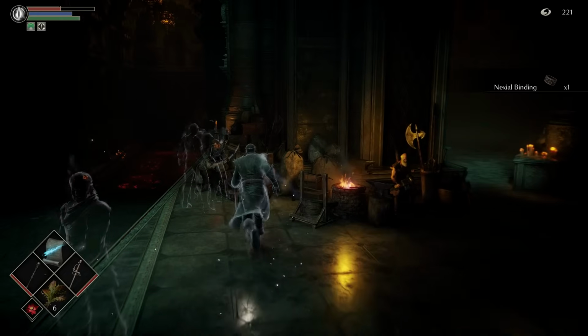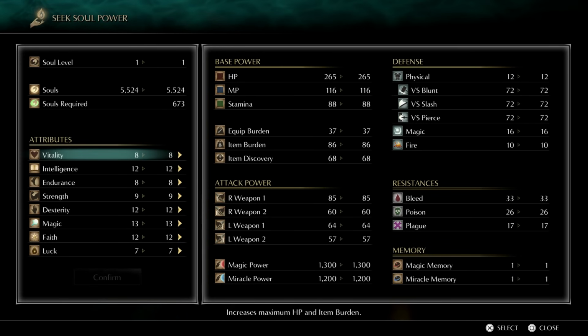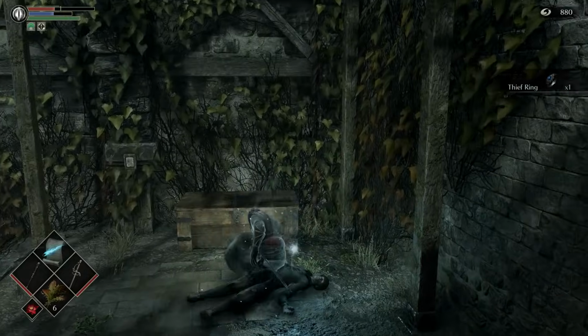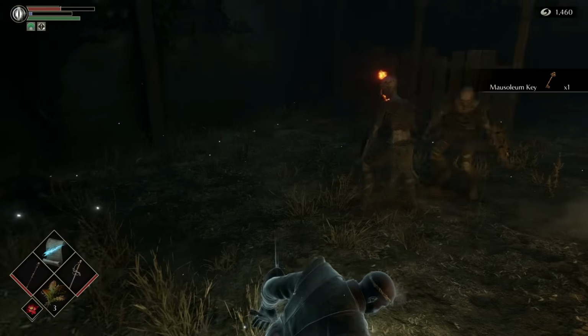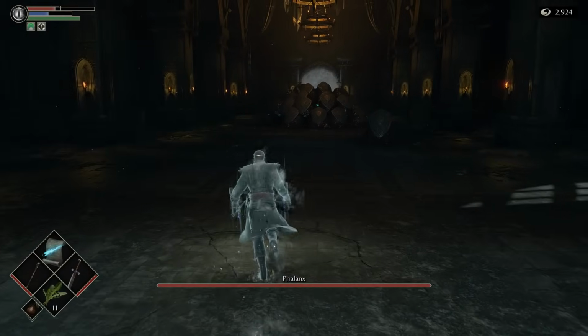Now, this place is basically our central hub, pretty much like Firelink Shrine in Dark Souls. Here, we can do things like level up, pick up side quests, and travel to each area in the game. In World 1, I started by collecting some trophy-related items. I then dodged this massive dragon before making it to the very first boss fight of the game.